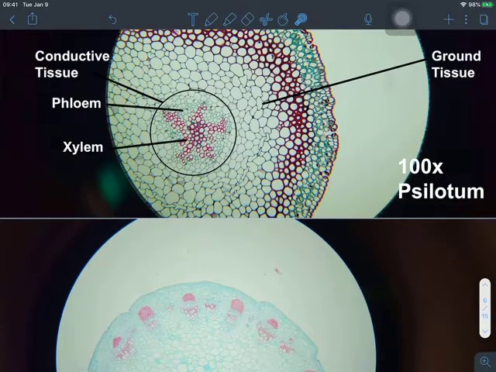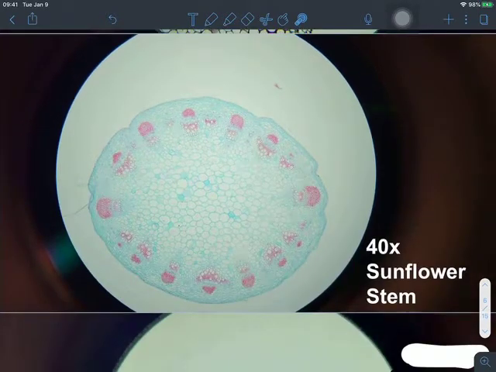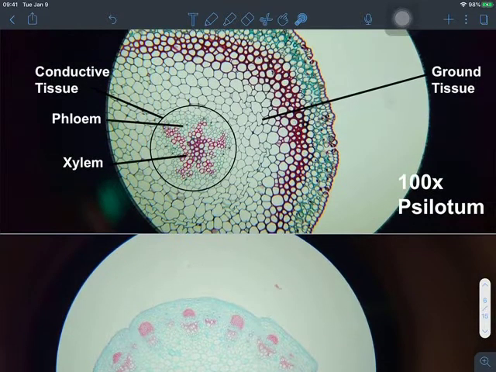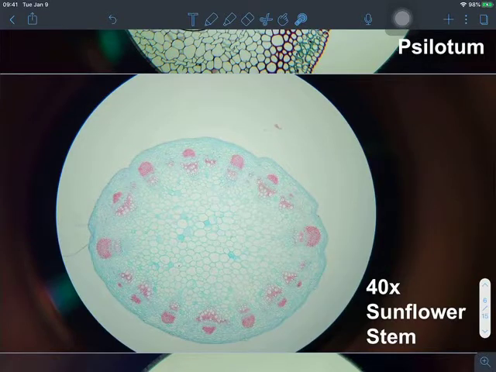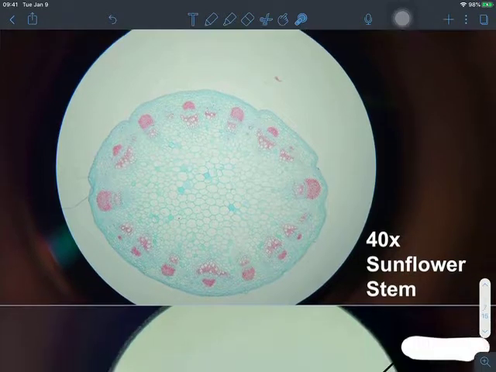One major notable difference is that in xylotum, the xylem makes up the very middle of the stem. In plants that are more complex, like angiosperms, we oftentimes encounter a pith region, something in the center that differentiates our simple plants from our more complex ones. Multiple vascular bundles, as well as presence of a pith.